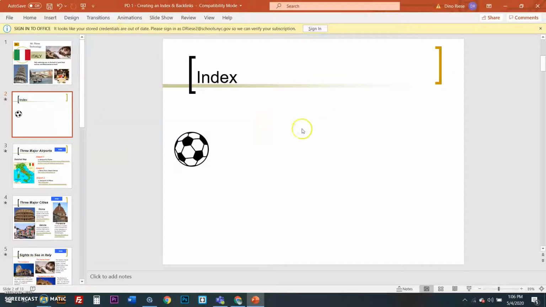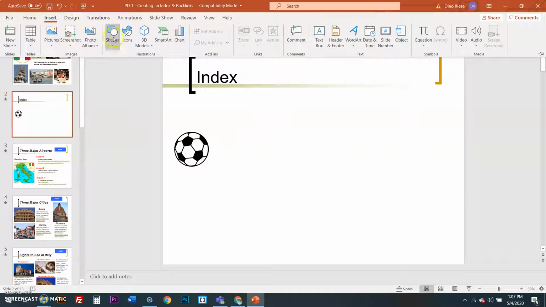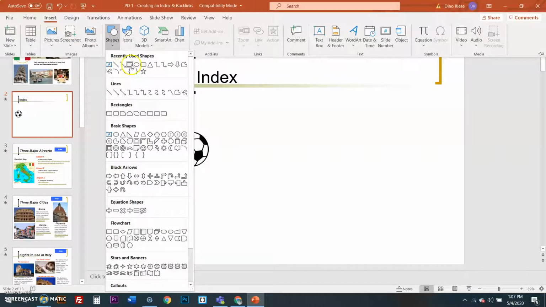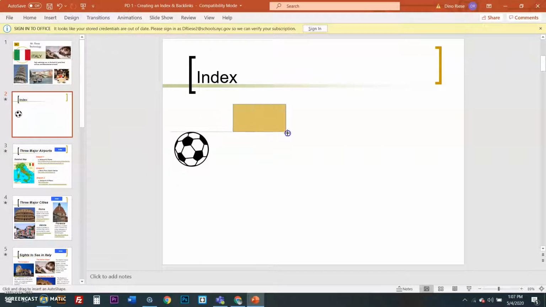Okay, now here's how you do the shapes and the words. You're going to go to Insert, Shapes, and you're going to create a shape. It can be any shape you want. Use your creative license and you can do whatever you want. Double click on it to type in it. This will be the title slide. So there you have a title slide, and you will go to the home section and you can center everything. You can also press enter and make it go down if you want to.